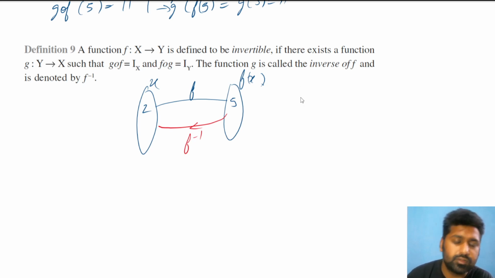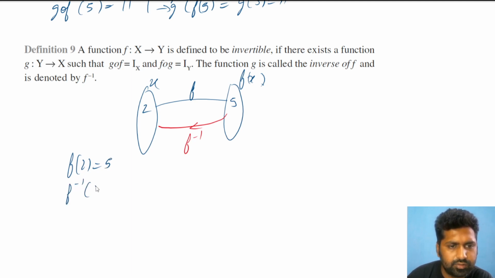What is inverse going to do? Right now it is doing f of 2 is 5, na? So f inverse of 5 will give me the value 2. Means whatever was the value of y you were getting, you get now x for it. Y is f of x, na? Usually we put the values of x, we get the value of y. Inverse function, what does it do? We put the value of y and get the values of x. That's what an inverse function does.